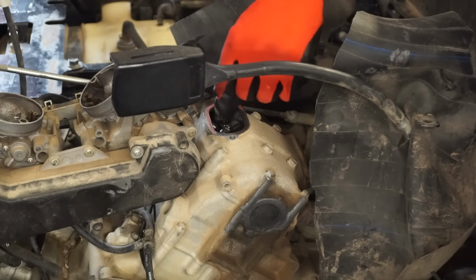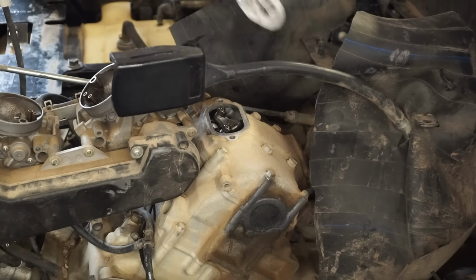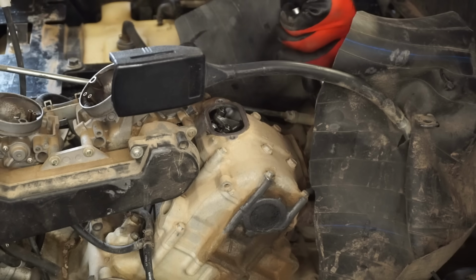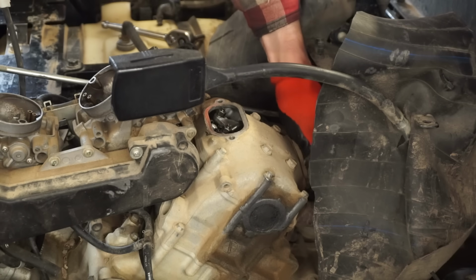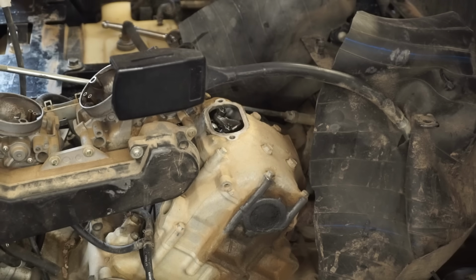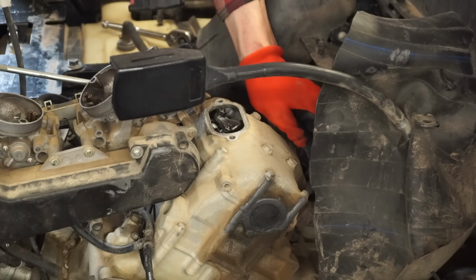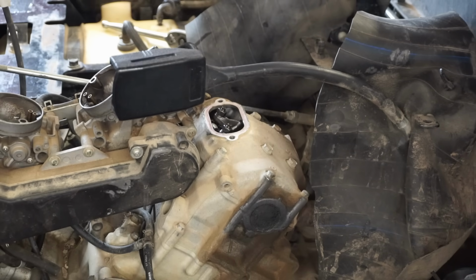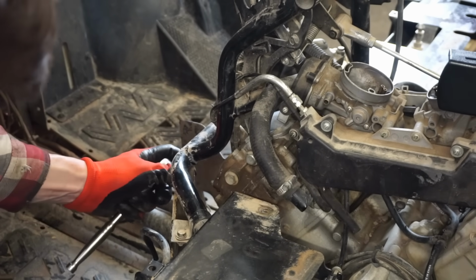Those are loose. It's not what we want to see. Those are loose too. So yeah, so far it doesn't look like it's the valves on that side at least. Those are pretty loose. If it was the valves, they'd be tight. There's a couple more caps right there. It's kind of harder to get to.